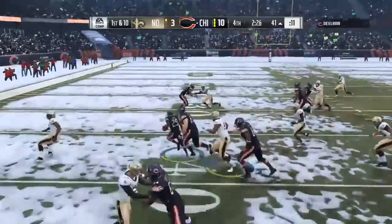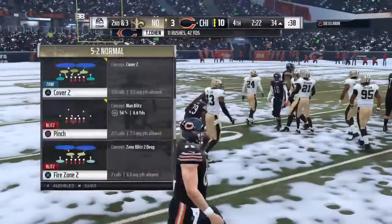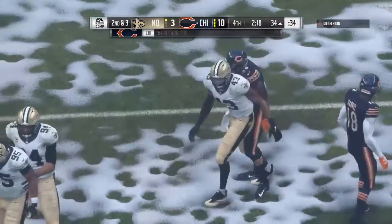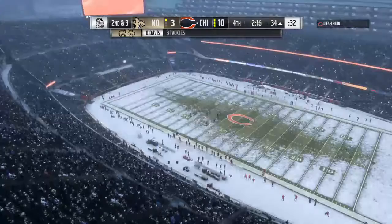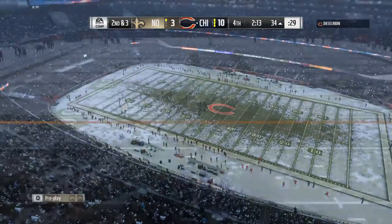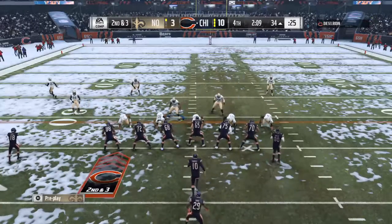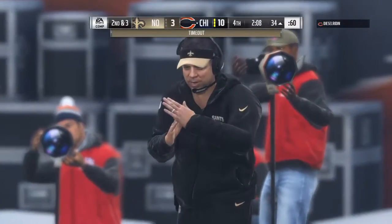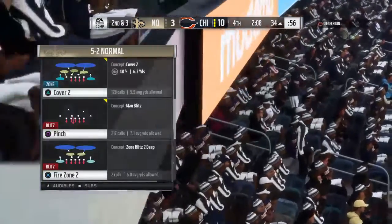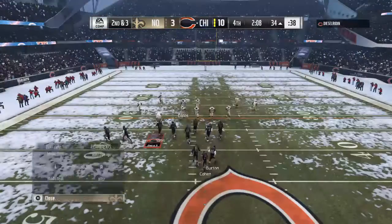Off the toss, Cohen. And he'll bring this one inside the 35. A solid run on first down, gain of 7, leaves him with a 2nd and 3. Now, the objective there, I mean, yes, the positive gain, that's nice, but work some clock. Yeah, you're exactly right, but the problem for them is still within a possession, so they can't just sit on it running the ball. They'll have to find a way to throw it effectively as well. And now this defense trying to use the clock to their advantage. They'll take the timeout here with 2:08 left, and then they'll have another stop coming up at the 2-minute warning.